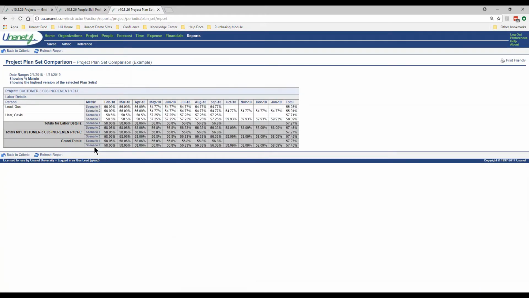So what I can see here is when I went in and made those changes to Gus, and I'm just looking at percentages. We're going to go back and look at it in some other ways here in a few seconds. But if I looked at his percentages, it doesn't look like I made a big, huge change in stuff. It looks like I'm going to be okay between my scenarios, between my 1 and 2 scenarios. So it doesn't look like I've done a terrible job with that. So it might be a good decision that I've done that.